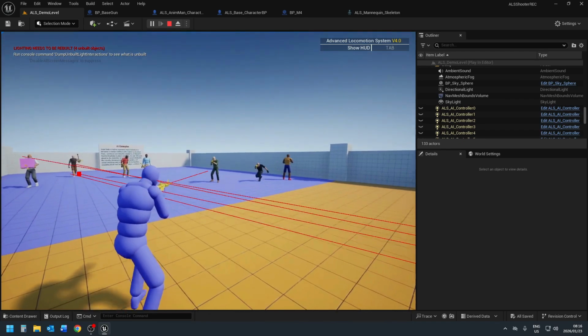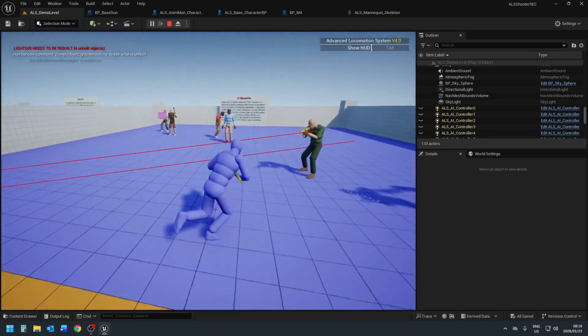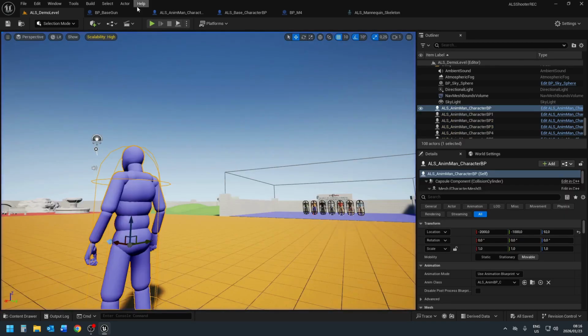Wait a minute. Okay, the second trace is stopping before it actually hits the character or hits an object.